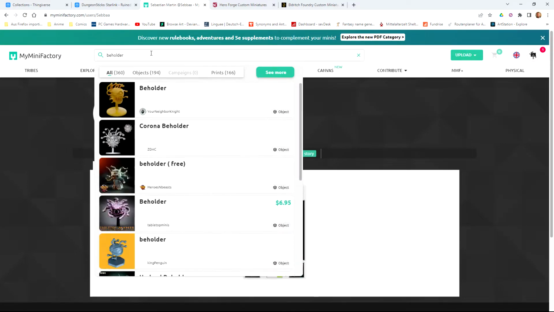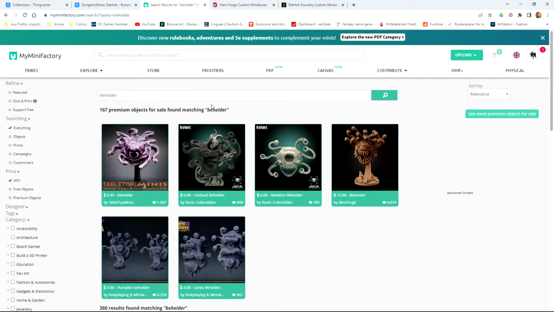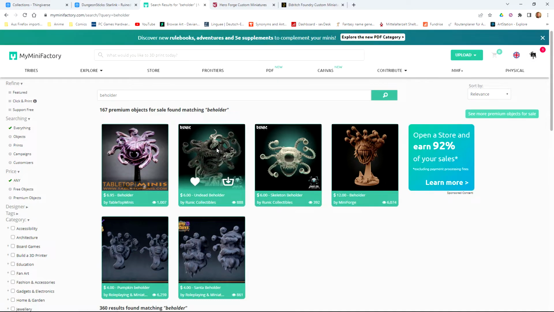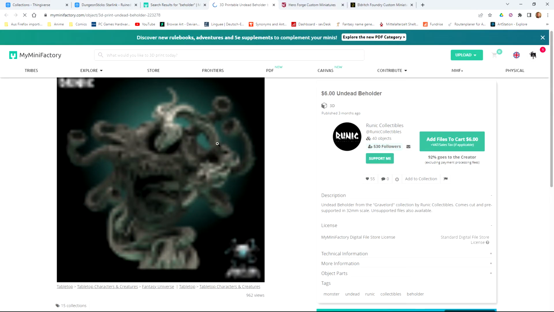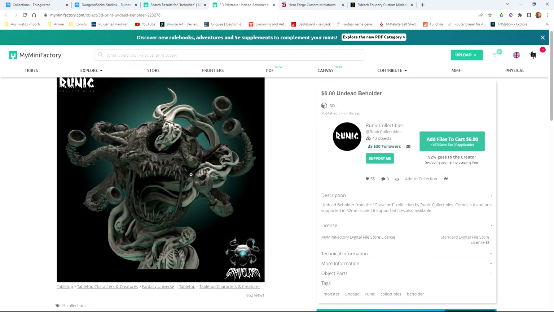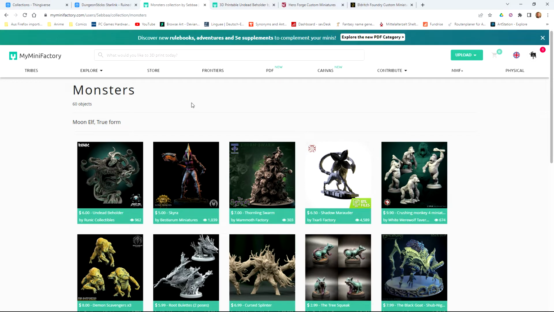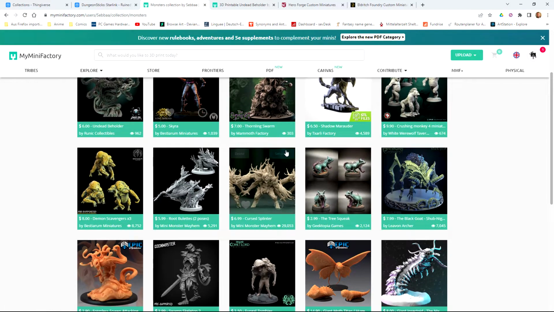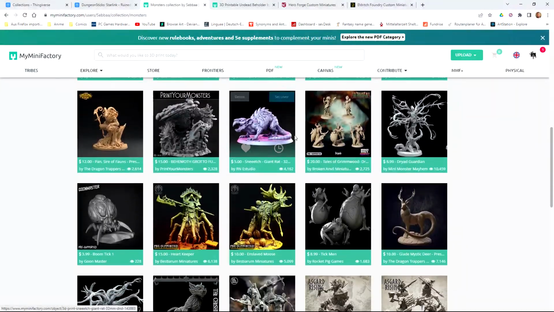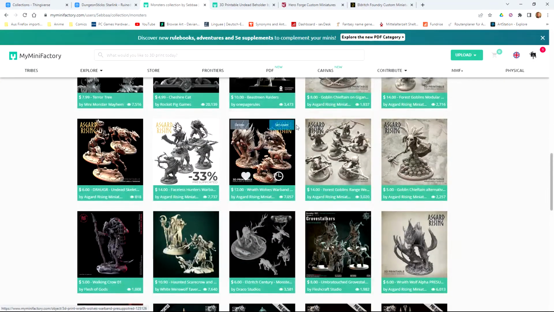And what I've made on here is a collection, so if you find any model you like, let's try Beholder again. If you find any model you like, you can add it to a collection. This is the collection I've made with potential monsters for my upcoming campaign.